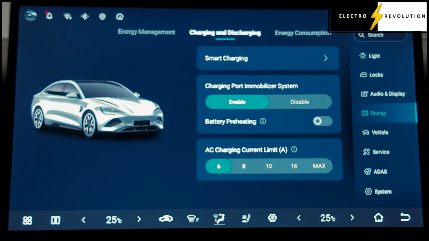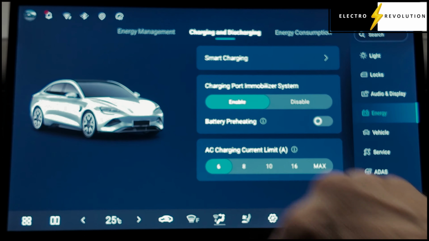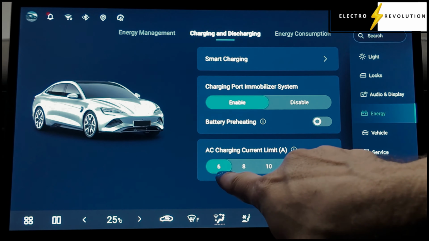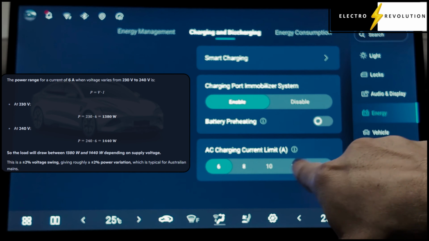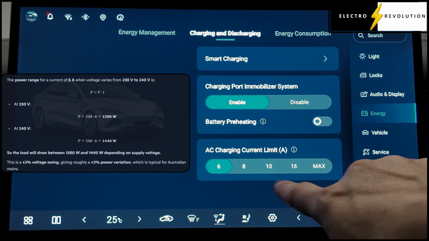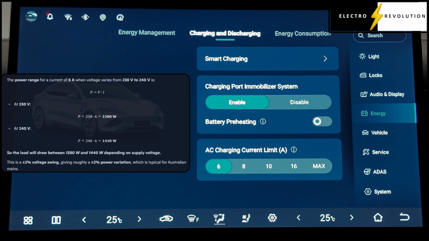So, for example, I could change it to 6 amps, and that's most probably 2 kilowatt. Like we can do the calculations, P equals IV. So what that means is I being the current, V being the voltage, and we can work out the actual power delivered to the vehicle.